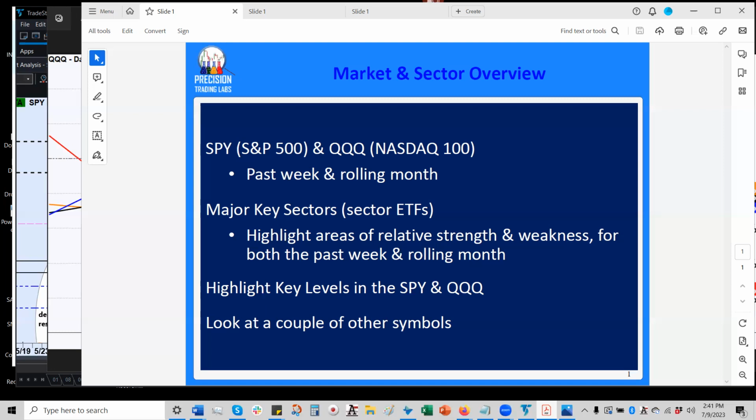And then lastly, we will look at the SPY and the Qs, and we'll take a deep dive into the charts and identify areas of support and resistance, and in particular look at areas of supply and demand, which is the basis for how Precision Trading Labs approaches trade construction. Generally, we're looking for areas of demand where there was prior bullish activity, and we're waiting for retracements back to those levels in order to express bullish trades. And similarly, for bearish trades, we'll be looking for areas of supply, which were former areas of energetic downward activity, in order to then wait for retracements up to those levels, and we could then express various bearish trades out of those zones. So that's what we'll be doing today for this video.